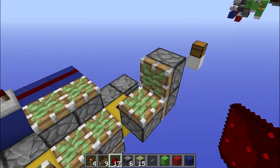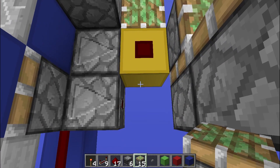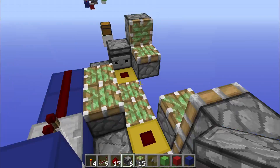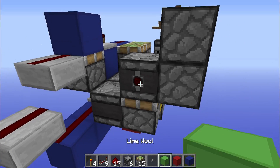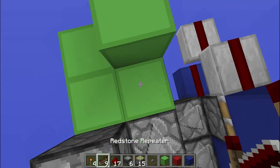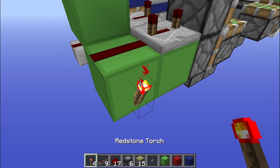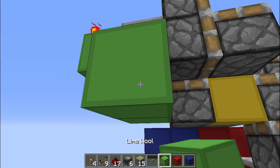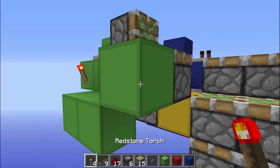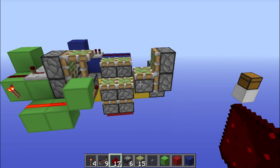Now all we need to do is get these pistons all wired up. We have these observers facing this direction, so we can place a piston like that on both sides. Then we need to go ahead and grab an observer going that direction — make sure it's facing this direction or else it's going to mess everything up. Then we go here into a block like that, set to four ticks, set to four ticks, redstone dust there. Off the edge of this block we're going to need a redstone torch and a regular block like that. Punch that out, come out another block, go up one block and do a redstone torch on this side. Then we can just do redstone like that. Then we're going to do the exact same thing on the other side.